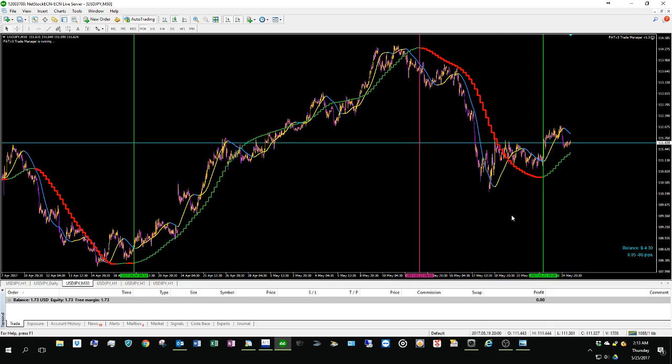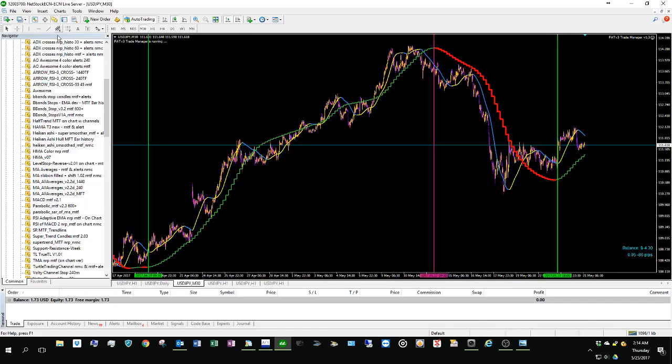So sometimes changing the settings on them, for a longer term trend, we can lower the HMA number, and we can leave the smaller time frames with the higher numbers. That way it eliminates some of that choppiness. So this is an excellent indicator to use. It's called an HMA, and you can see over here, HMA color, no repaint, multi-time frame.